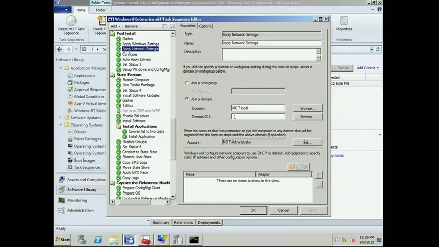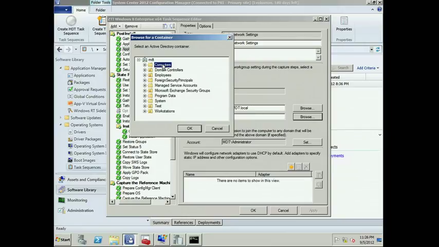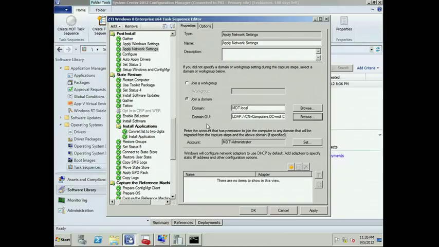We can specify a domain OU. We can browse to the domain. We can choose computers, and it will happily put that same value in there. But yet, if I were to click apply and then go through the deployment, I'm going to have the same problem with Config Manager. It's going to try to join the domain with that container. It's going to log an error saying it's a container, it's not an OU, and you're going to end up with a machine that's in a workgroup.